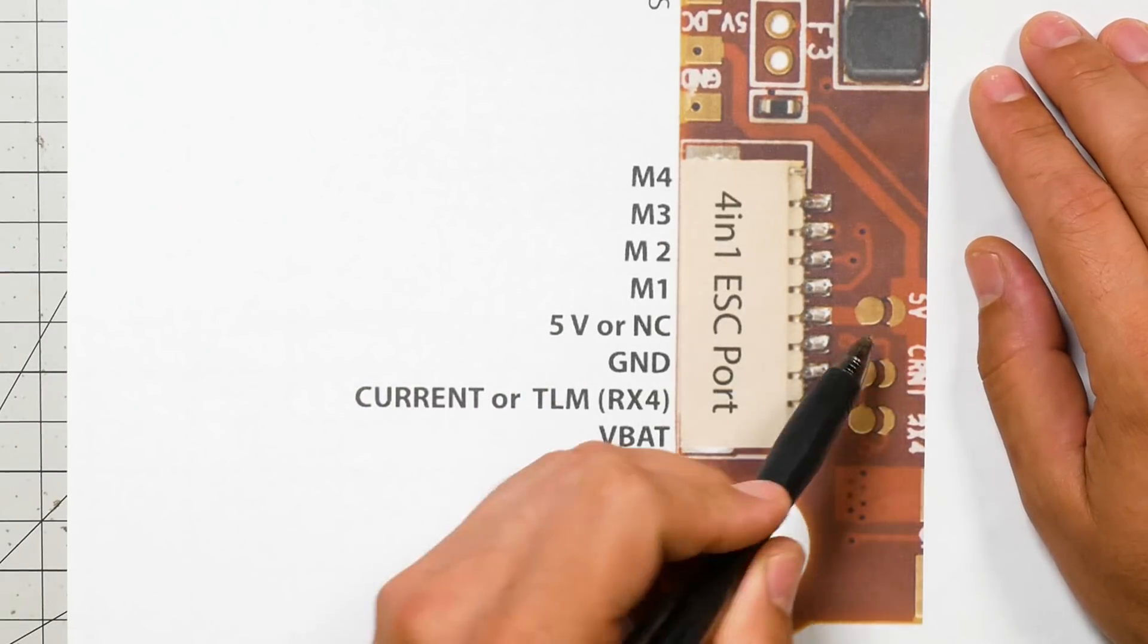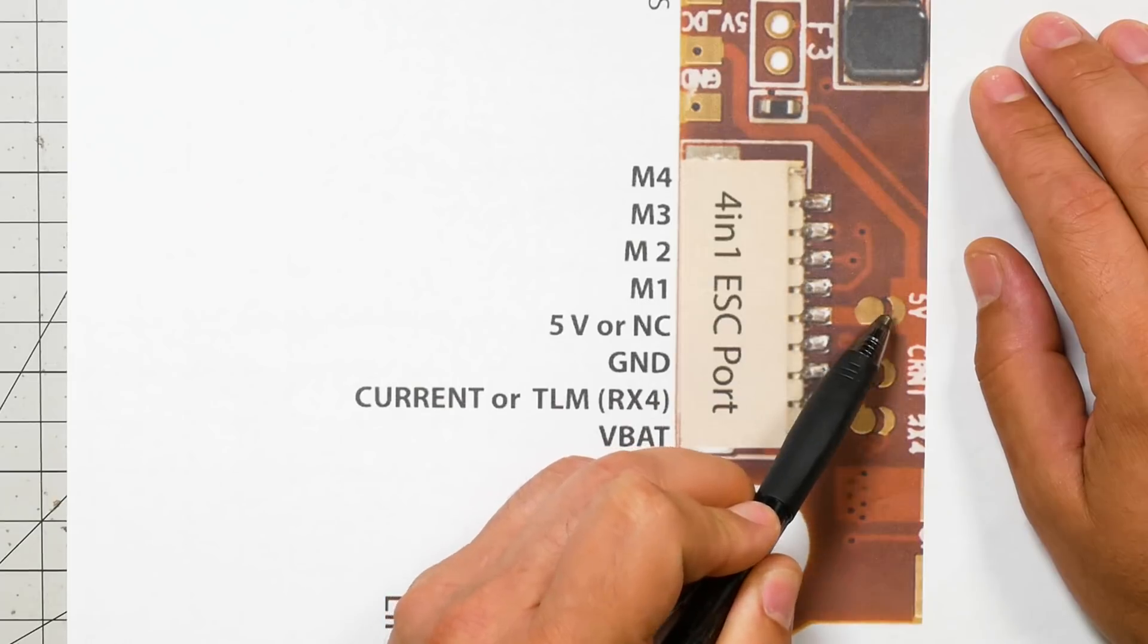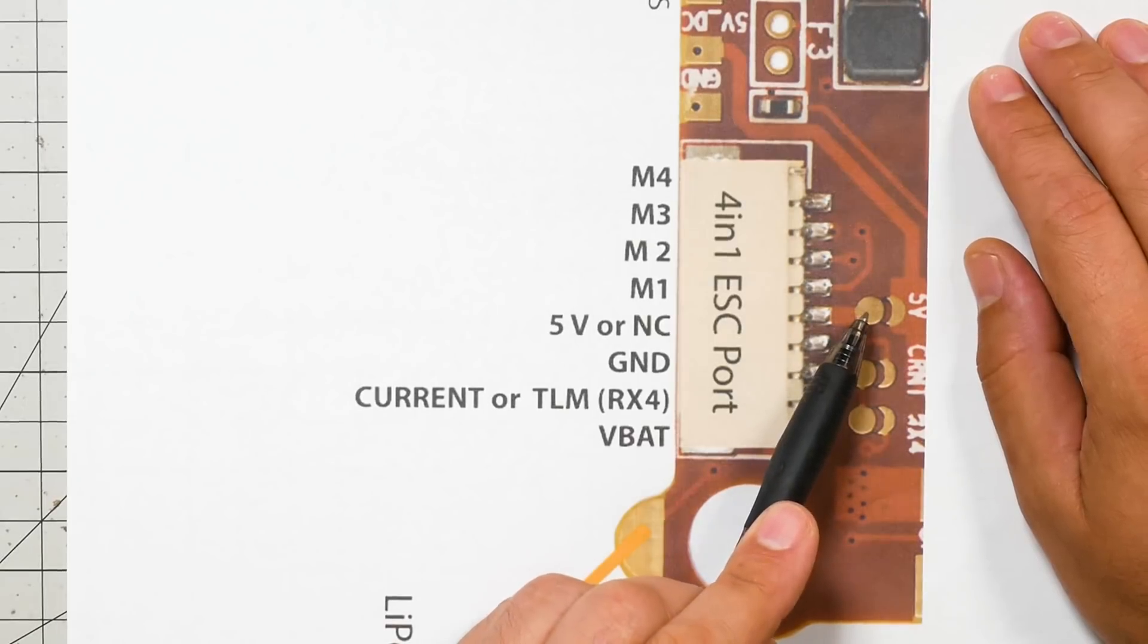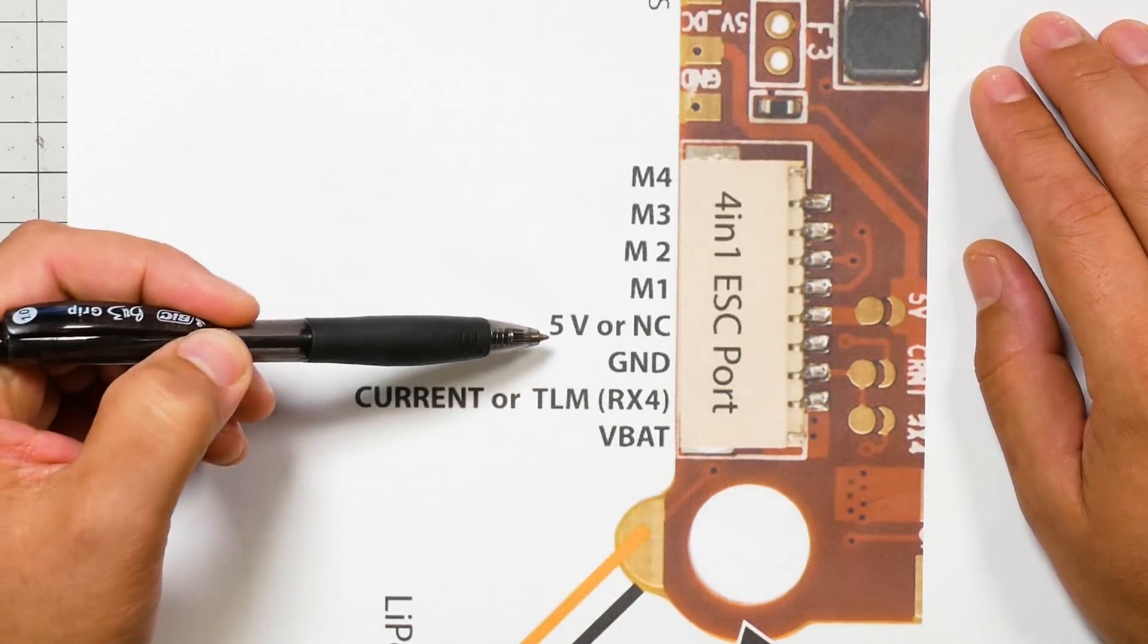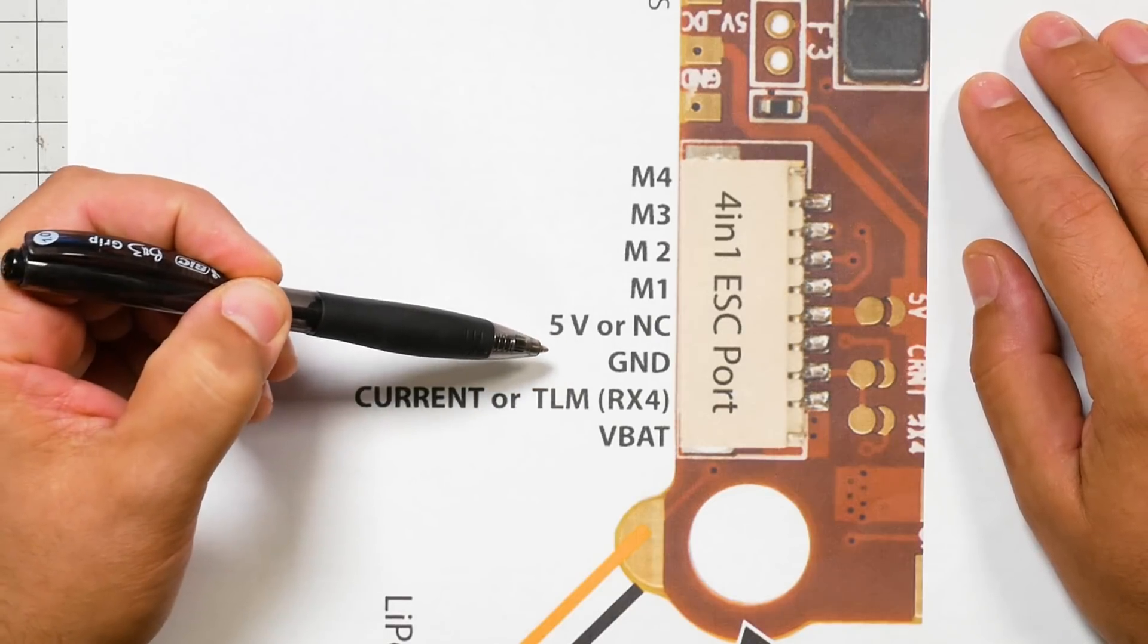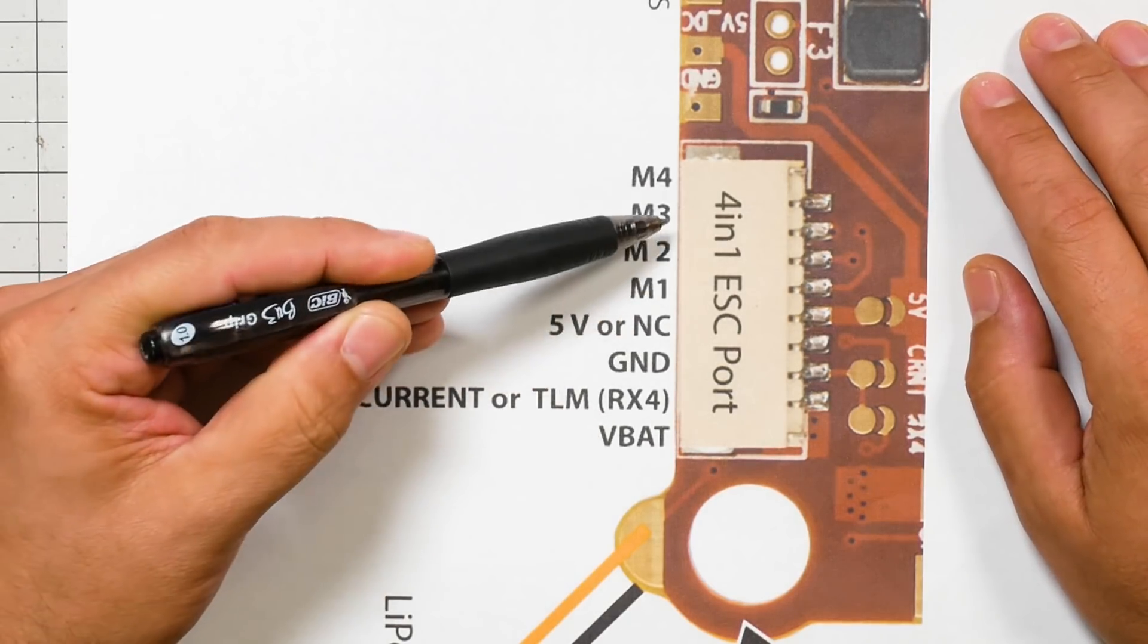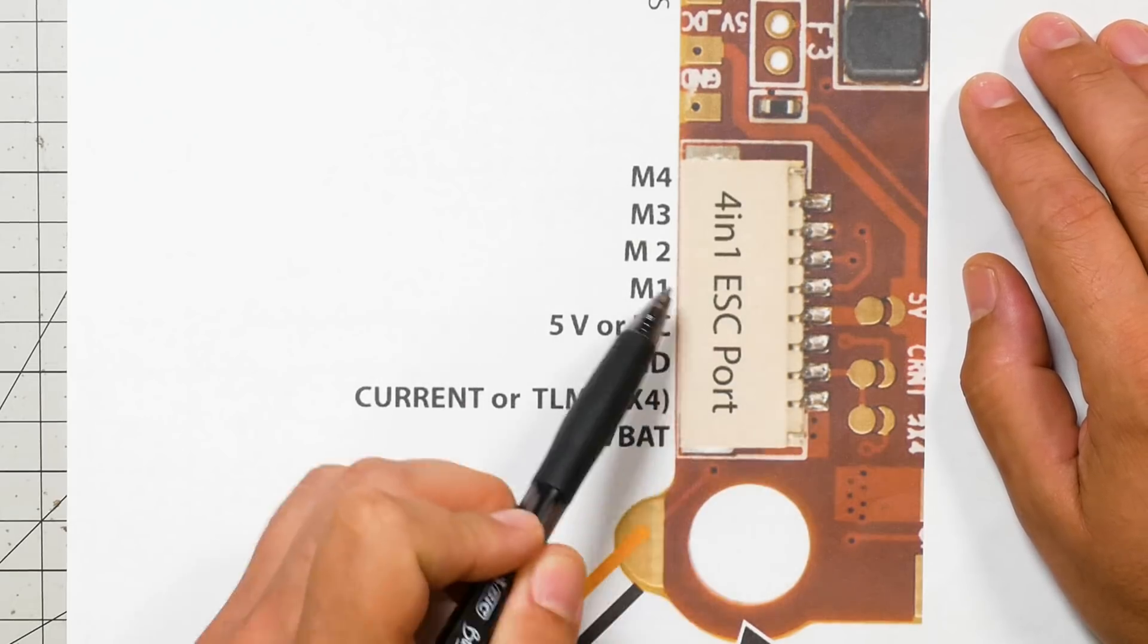And I can't help but notice that there's also a solder bridge here. This little solder pad is designed so that you can see these three ones here. The way these work is you intentionally put a solder blob to bridge these two pads, and it's basically used to select a certain option. It's a common thing to find on circuit boards. So I'm going to guess that this 5-volt pad here is used to select between 5-volt input on the port or VBAT. And the answer is probably that different ESCs have different capabilities.